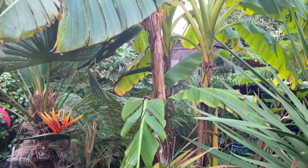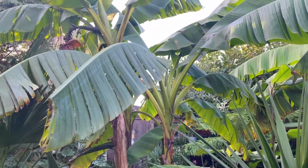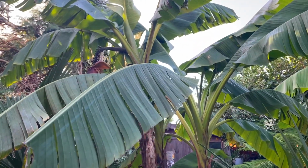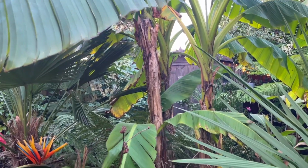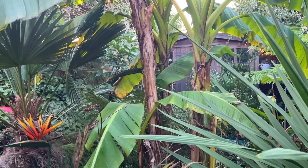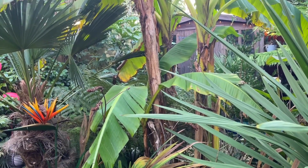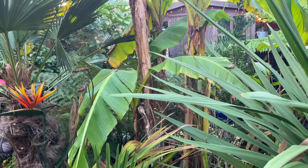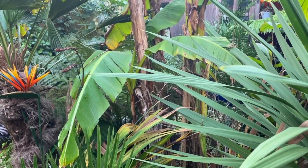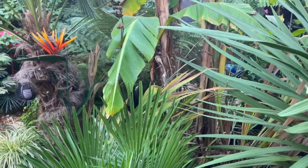But I think what I'm going to do is when I chop the leaves off the smaller ones, I'm just going to take a bit of height off that middle one and then cover the whole clump together. Then over the winter that'll probably just die back, I'm assuming. And then when I uncover them in the springtime, I'll see what's happened over the winter. I can just chop it back to the ground and then there should be some new growth coming as well.